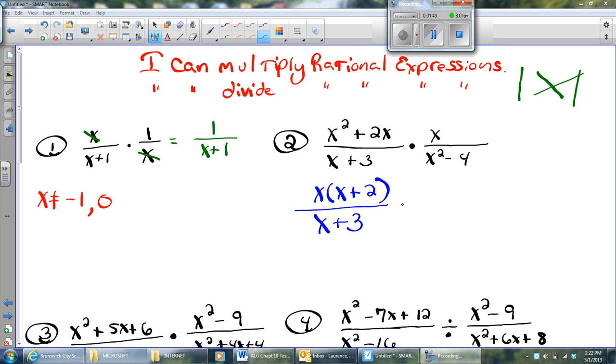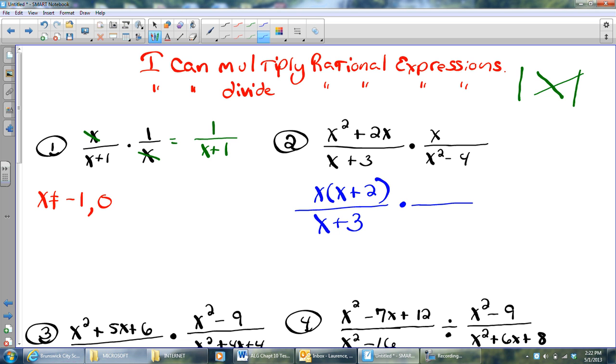Okay, so I'm going to have to finish factoring this other fraction here. And obviously, there's nothing to factor in the numerator. The denominator is the difference of perfect squares, and it's going to factor as x plus 2 times the quantity of x minus 2. So now, I'm going to check all 4 ways.